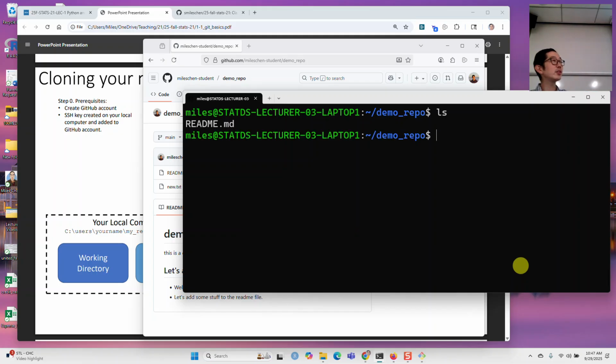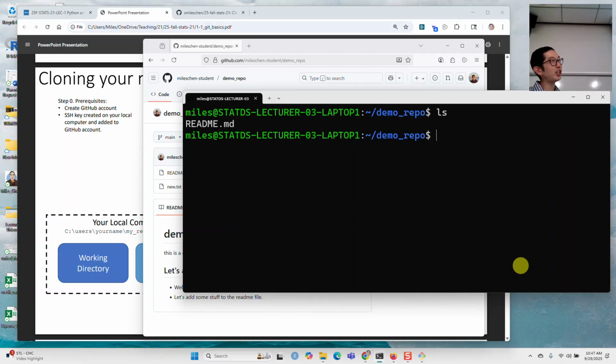What I have to do is pull any changes, and you should always get in the habit of pulling changes to your repository. If there are no changes and you say git pull, it's just going to say, hey, there's nothing to update. But if you start making changes, now you start having branching timelines, right?